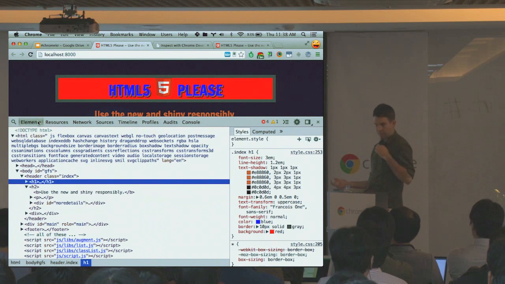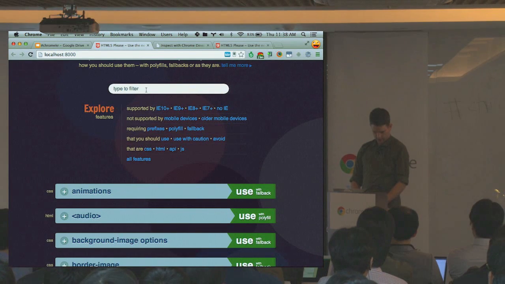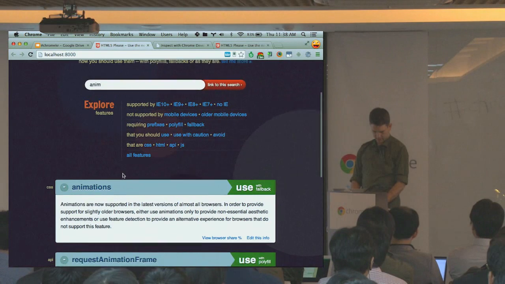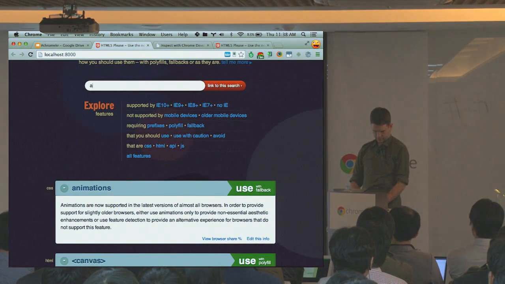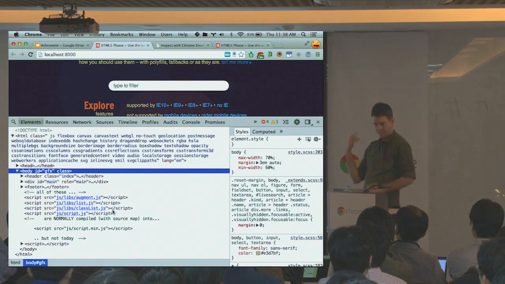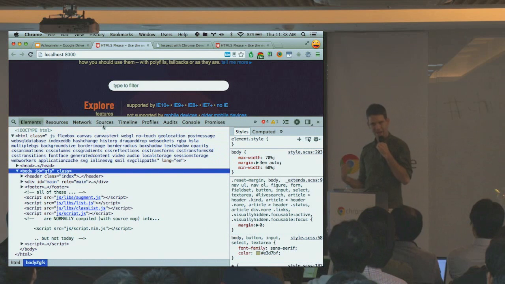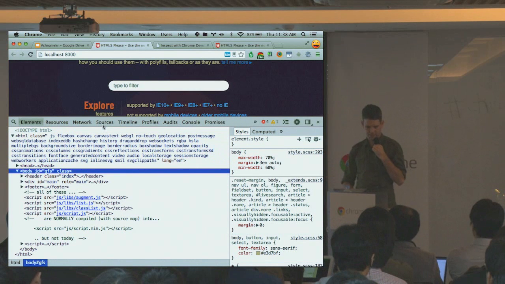So this is pretty powerful, and I've showed it with CSS here, but it's also really useful with JavaScript. So on this site, if I type in this box, we filter down the results of what's showing up here based on that. But if I want to get a better understanding of how that works, maybe I want to add some console log debug statements to figure this out.